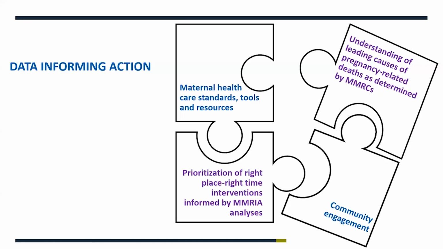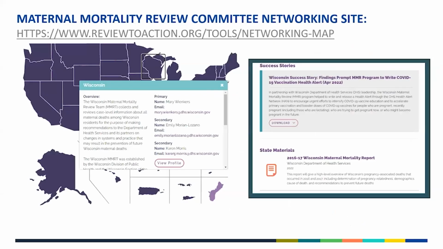If we go to slide 33, you'll see on our website that you can go to review2action.org and go to our networking map. And if you aren't already connected with your state's MMRC, you can find ways to connect with them there and also see some of the resources that they've posted. So we can leave that slide up and maybe get to some discussion.